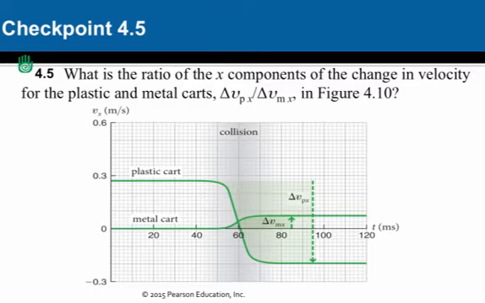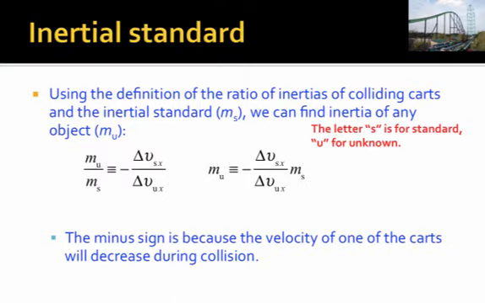Let's find the ratio of the x components of the change in velocity. In other words, here we'd be looking for the delta v, the change in velocity of the plastic cart, and it looks like delta v is negative. It ends with a negative velocity, starts with a positive velocity. Delta v of the metal cart looks like delta v is positive. It ends with positive, starts at zero. So delta v plastic divided by delta v metal is a negative number, and it's something greater than one, because delta v plastic is greater than delta v metal. Pause here and write down what you think those values are.